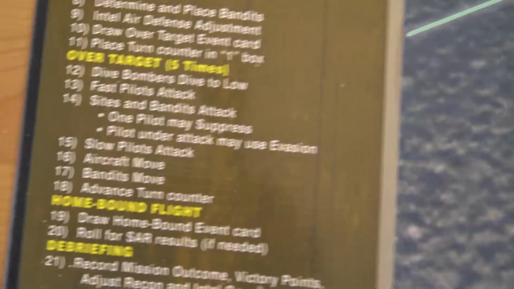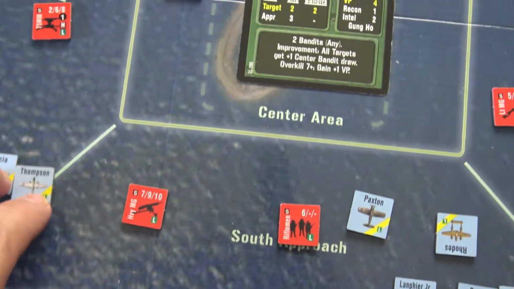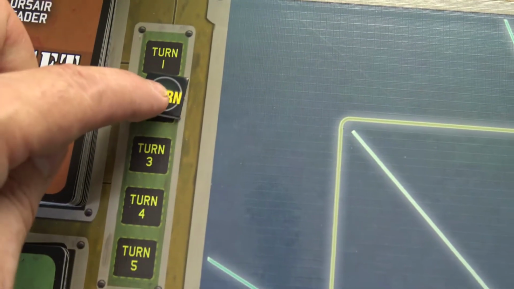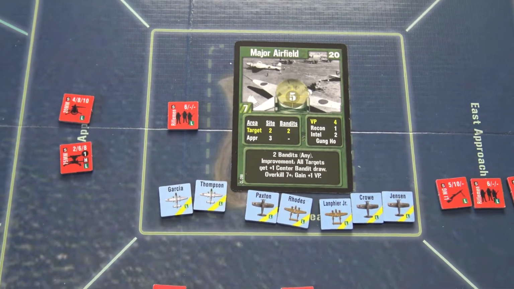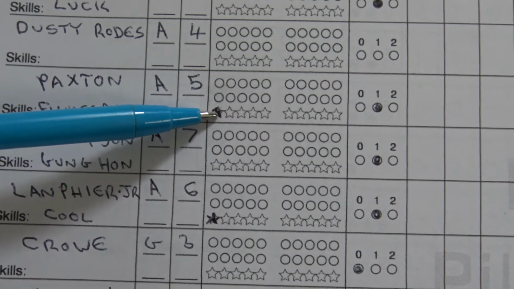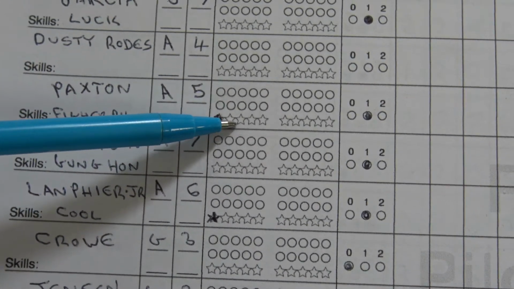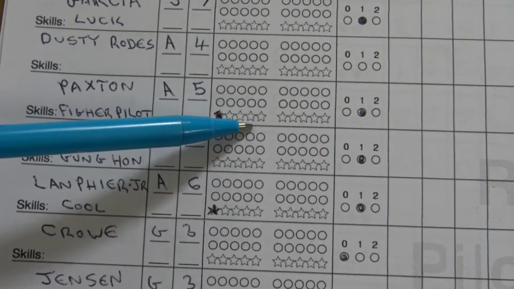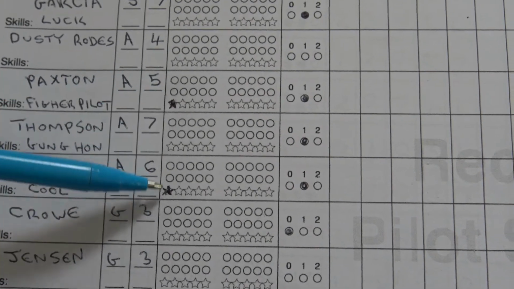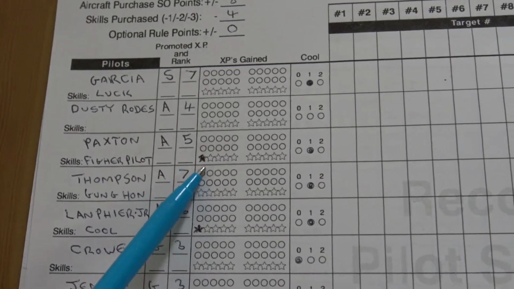Let's see what we do next. So it's aircraft move. What I can do now is push all my aircraft up there. And then you move the turn counter 1. That was a successful turn. After they've shot the aeroplanes down, you tick the box for both of these pilots. And when they shoot down 5, remember, you get an extra victory point. With this just being a short scenario, this probably won't happen. But when you get to long scenarios, it usually does. So they've got 1 each.